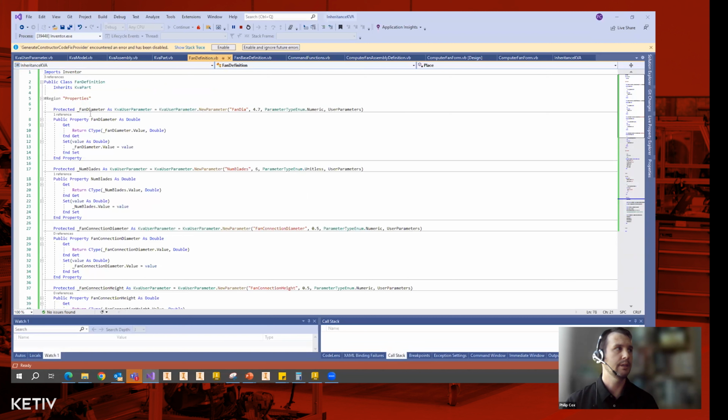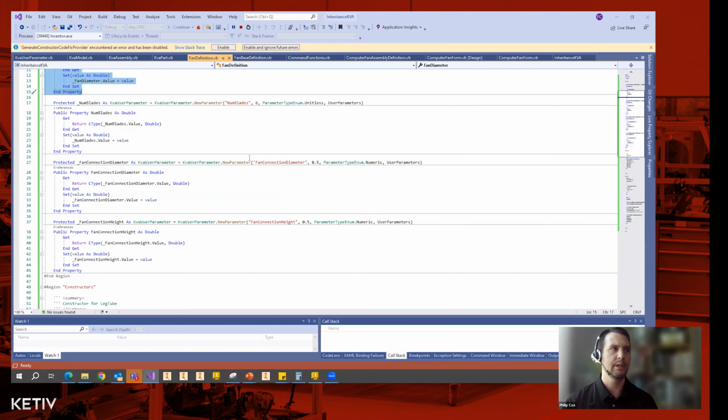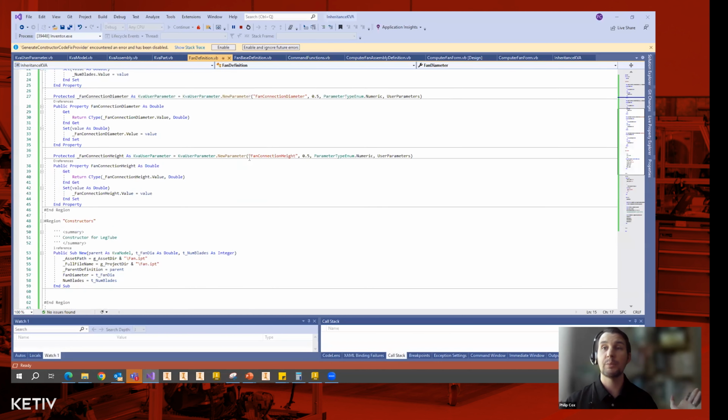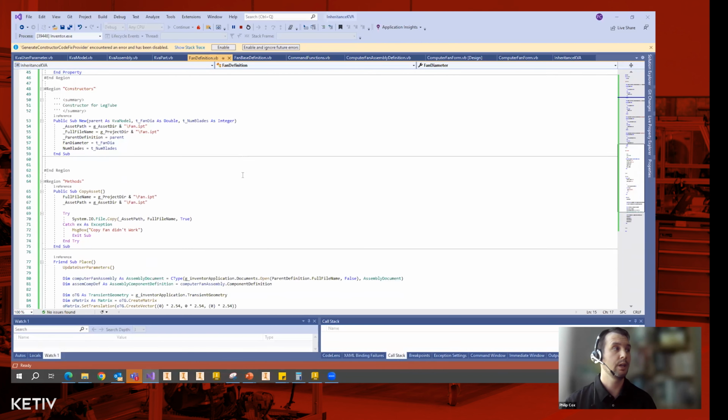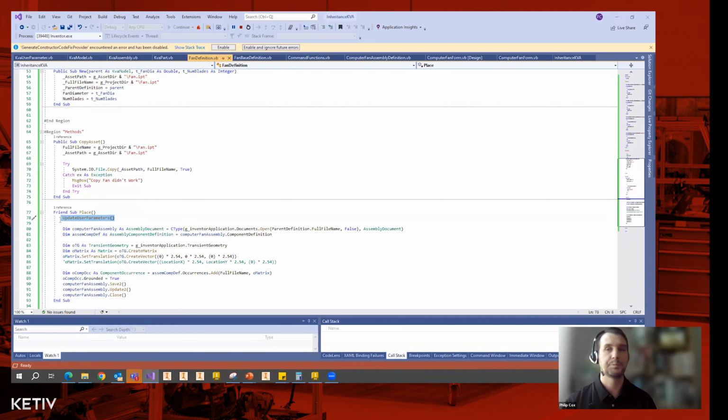It's pretty easy to just implement that. All we need to do is add whatever properties we need to, copy this code right here and change that to what we need. And then we don't have to tell it to push anything besides this one line in the place, update user parameters, and it will handle that. So we went over a lot, a fire hose. I guess we'll pause for the Q&A now, if there are any further questions, and then we can talk about a little bit of the next steps.